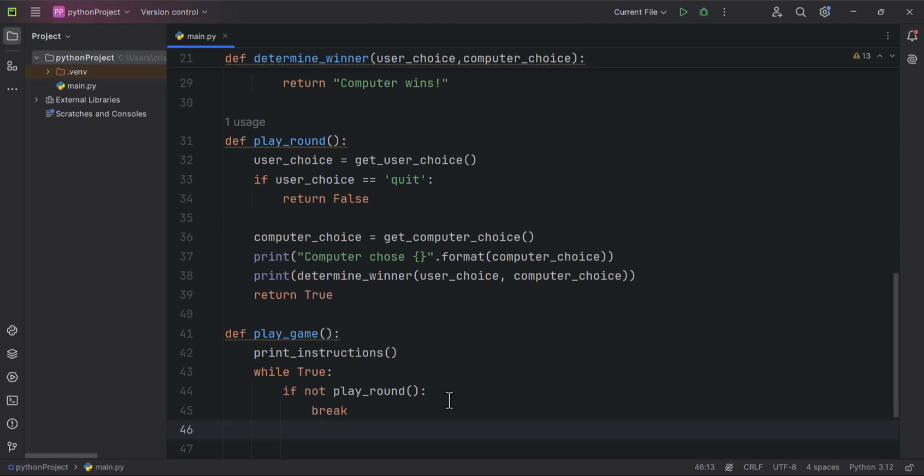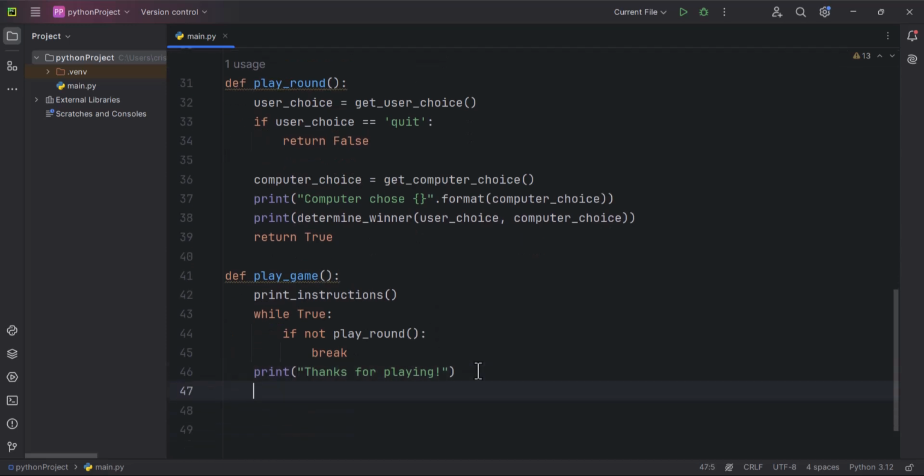Else, outside of the while loop, I'm gonna type print "Thanks for playing." Actually, I'm gonna delete this.